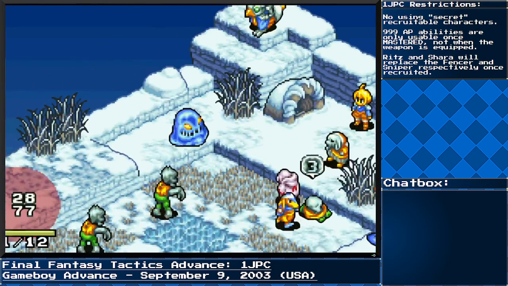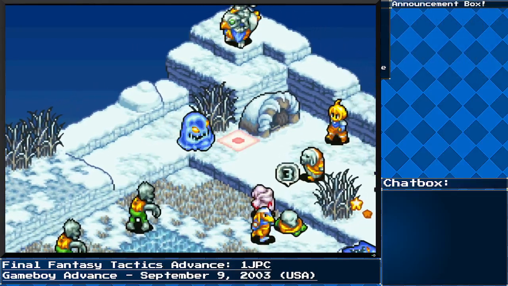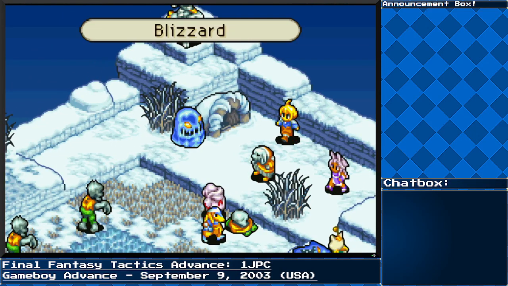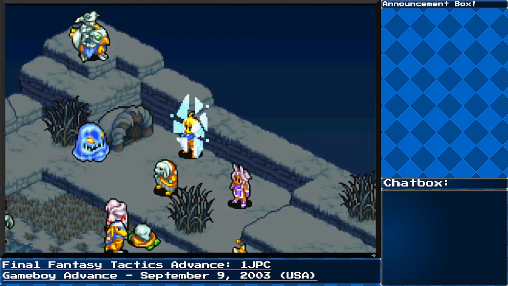Okay. We have the other Flan here. Oh, he's targeting Marsh. That's gonna hurt a little bit. That's a 46% chance, but still, it is a chance. Dodge, dodge, dodge, you fool!